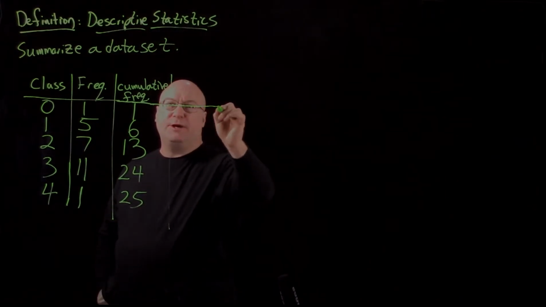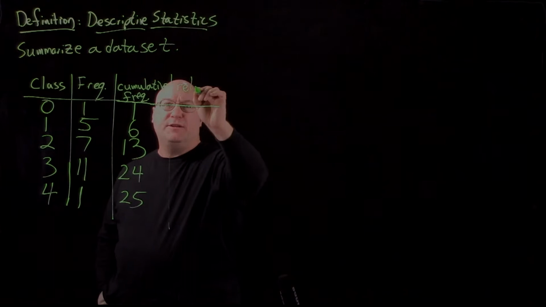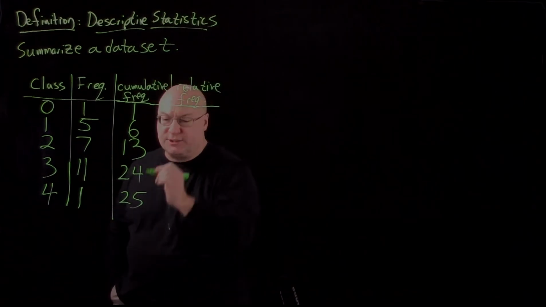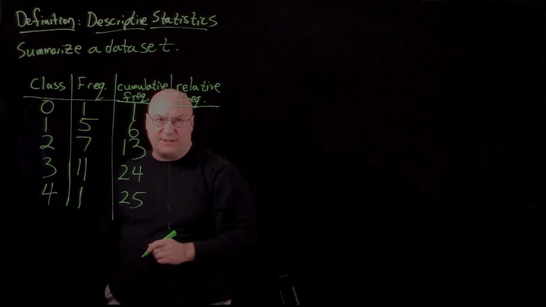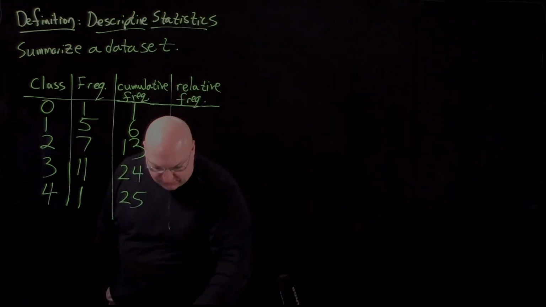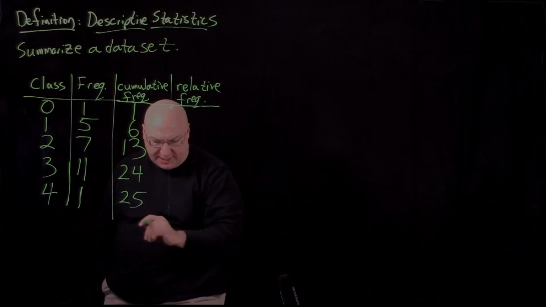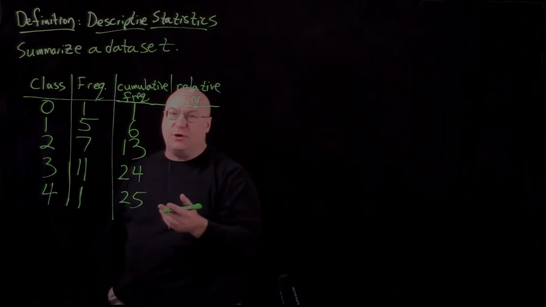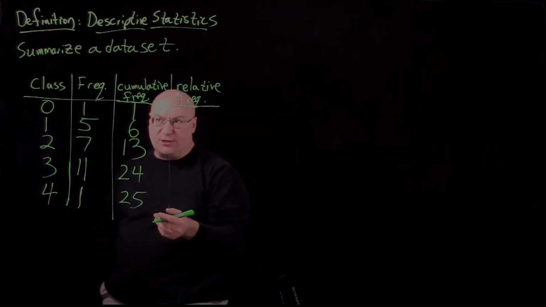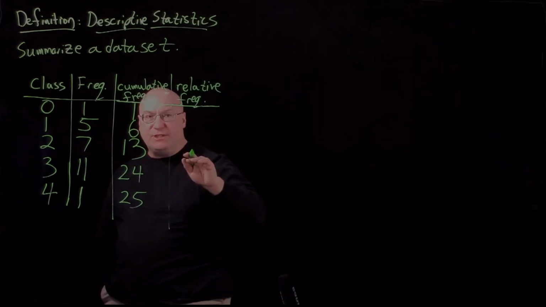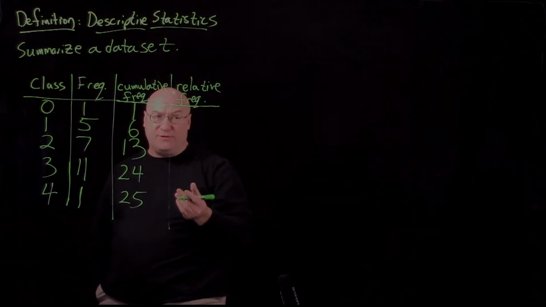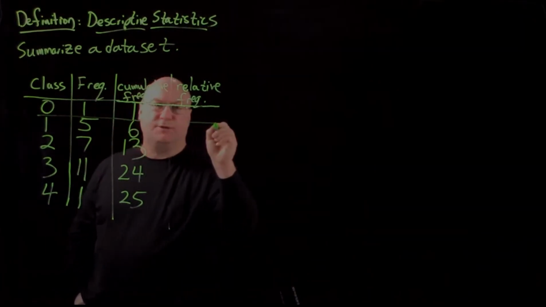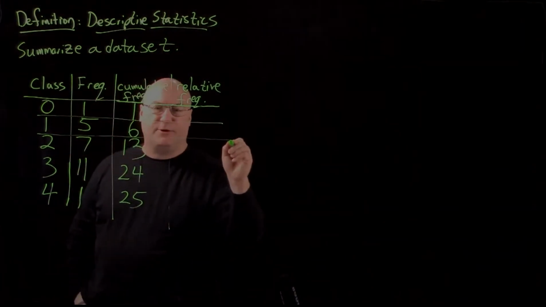The more important thing we're going to look at is the fourth column I have there, which is the relative frequency. What's the relative frequency? Again, I'm not writing a lot of this out just because I want to be sure I have enough room, but in your notes you're asked to write out what the relative frequency is. It's the proportion of that class in the whole data set. In other words, it is the frequency of a class divided by the total number of data points. So for relative frequency, what I might do is draw some horizontal bars here so that we keep things nice and separated.